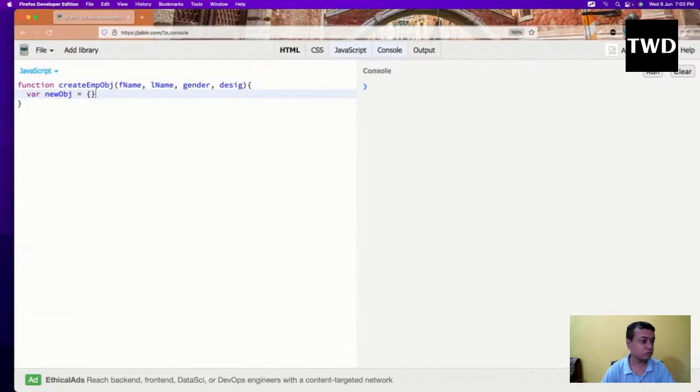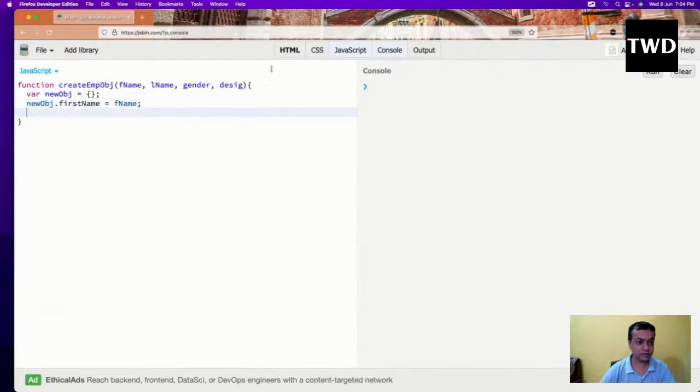Then newObj.firstName equal to the fName which will be passed.